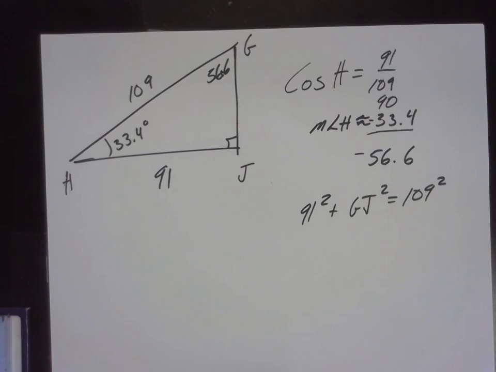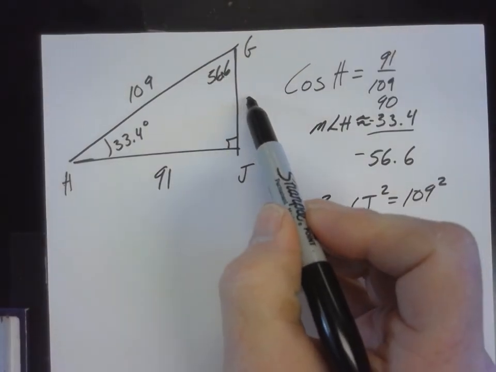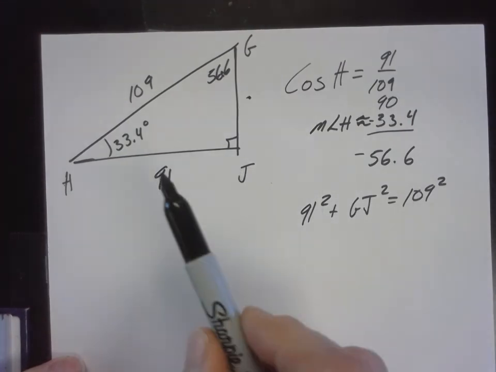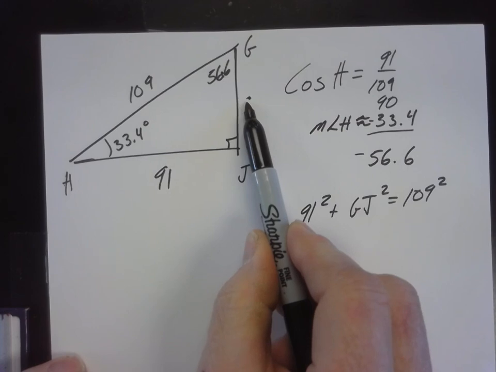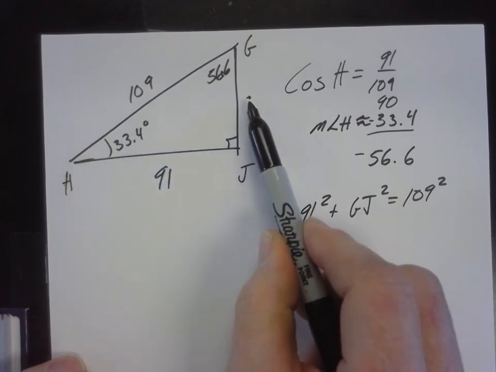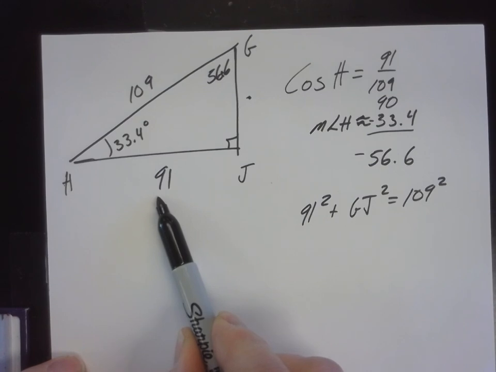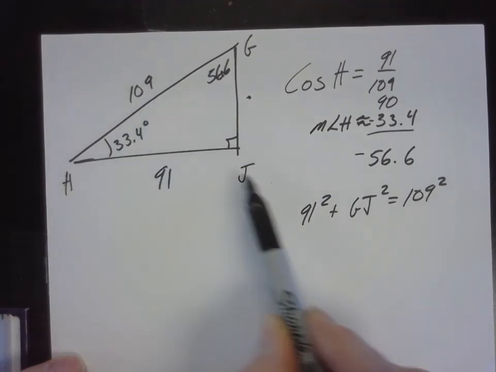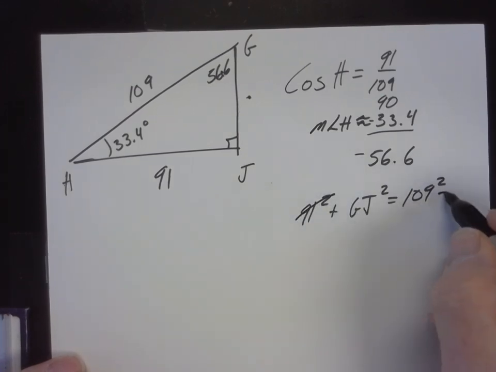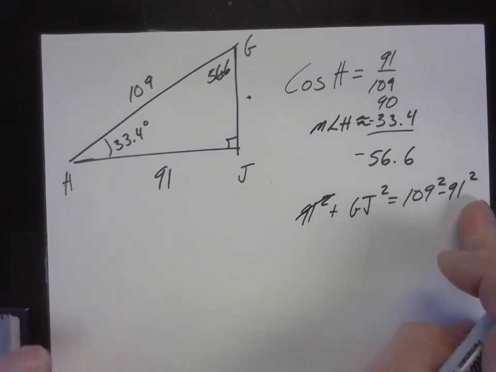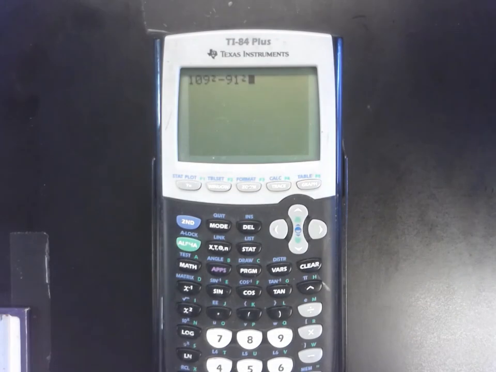Now the other thing I'm thinking is to find this missing side. I'm probably not going to use this angle to find that missing side using the tangent. The tangent of that angle equals our missing side over 91. I'm probably going to use the 91 and the 109 in the Pythagorean theorem, which are two things I already know. So here it is. I subtract 91 squared, and I have to make sure I square them first before I do the subtraction. So when I actually type that in my calculator, it looks like this. When I hit enter, it's going to square them first, then do the subtraction, right?